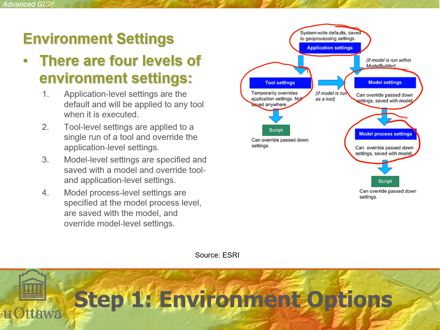Then you might have the tool and its environment settings modified, and that will override the model settings and of course override the application settings. And these can be passed down to scripts. So model process settings could be a script tool, and they will pass down the environment there. And in a script, you can also have environment settings just all by themselves that override everything above.